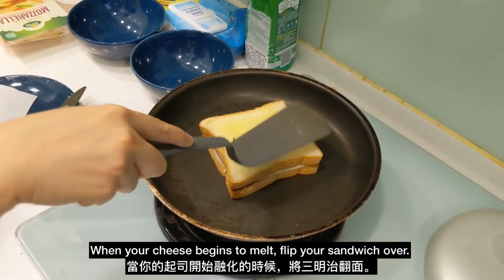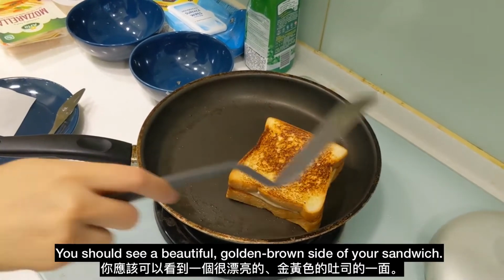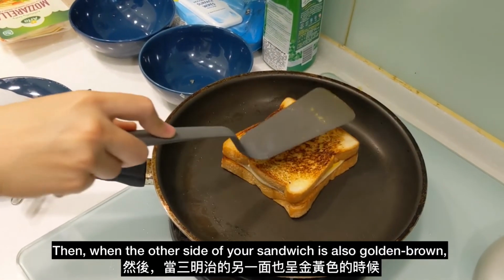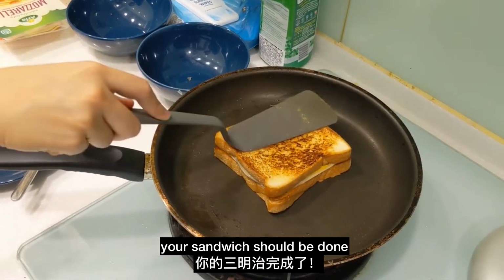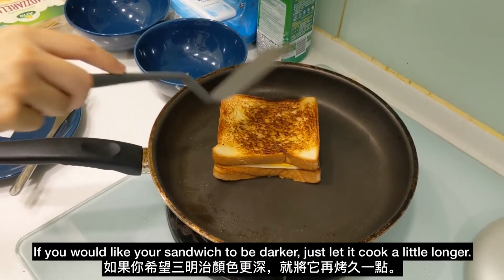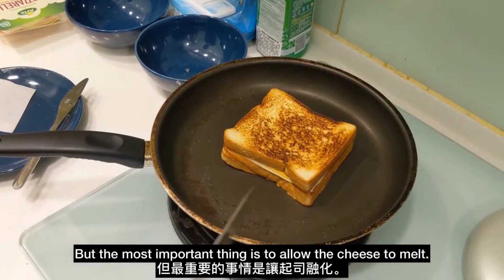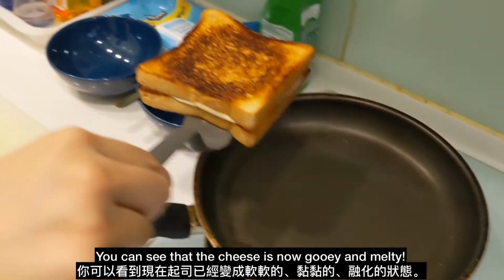When your cheese begins to melt, flip your sandwich over. You should see a beautiful golden brown side of your sandwich. Then, when the other side of your sandwich is also golden brown, your sandwich should be done. If you would like your sandwich to be darker, just let it cook a little longer. But the most important thing is to allow the cheese to melt. You can see that the cheese is now gooey and melty.